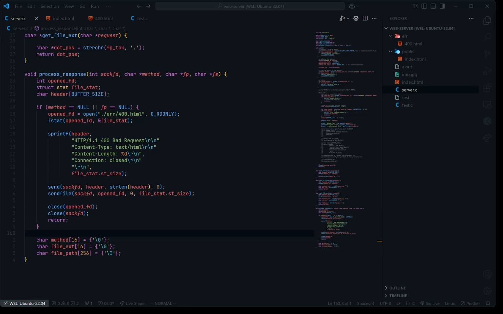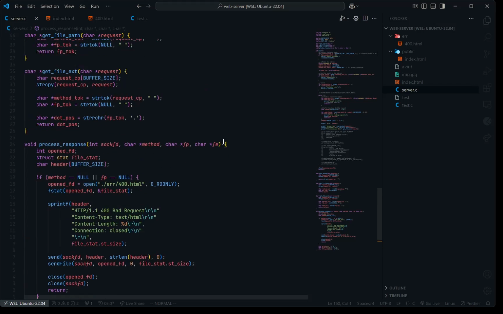There's a HTTP response code as well, which is 414 URL too long. So if you'd like to use that, you can do that. But I prefer to do some dynamic memory allocation.